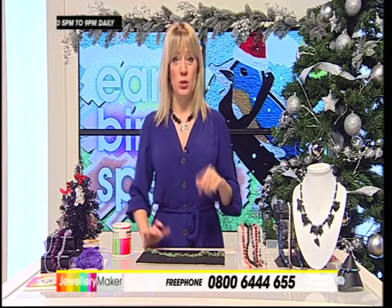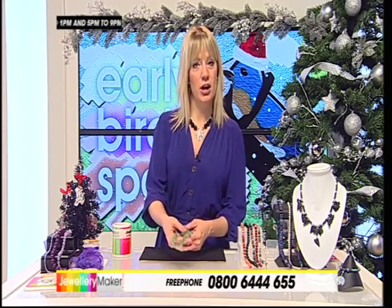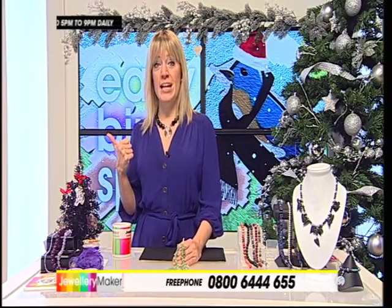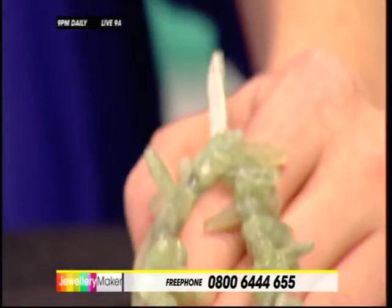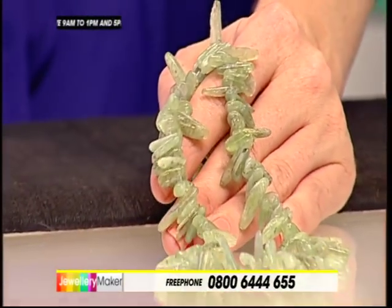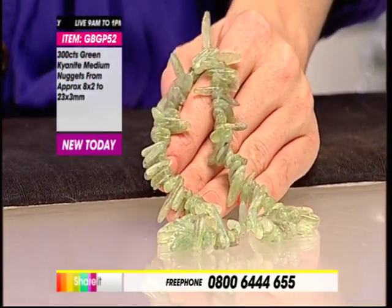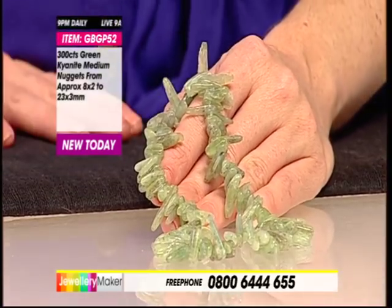Now, I didn't know what this gemstone was when I first came into the building today, but I saw Ollie, director Ollie, doing a recording of this gemstone this morning. We were trying to work out what it was. We said, well, it could be Itabera emerald, it could be prehnite, it could be peridot. It's none of those gemstones. This is green kyanite.